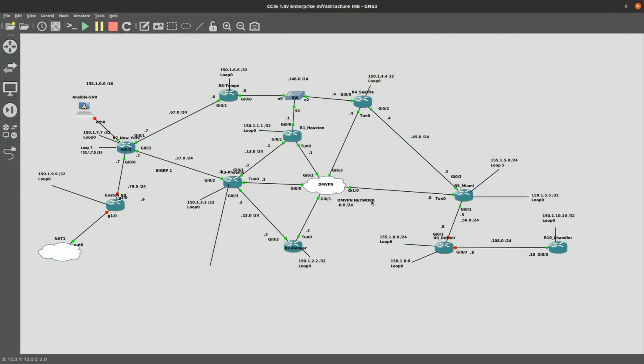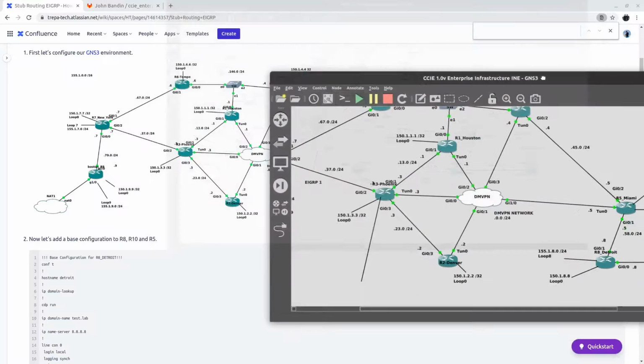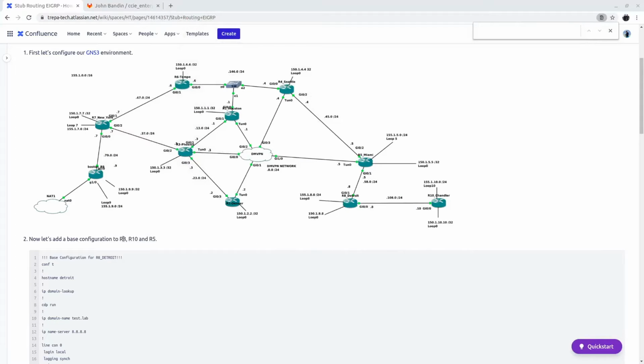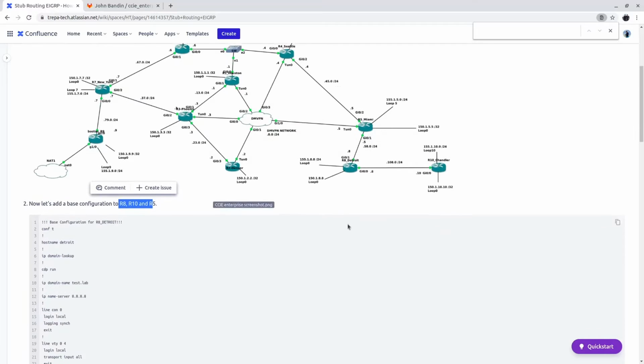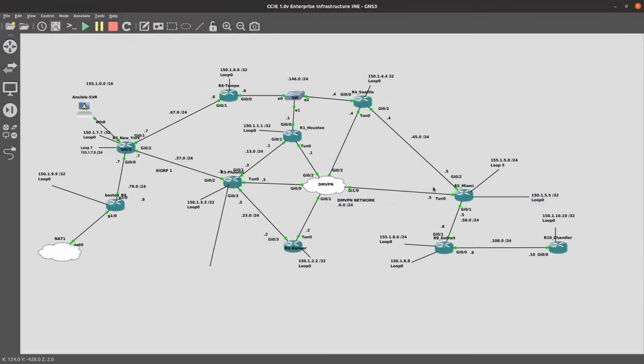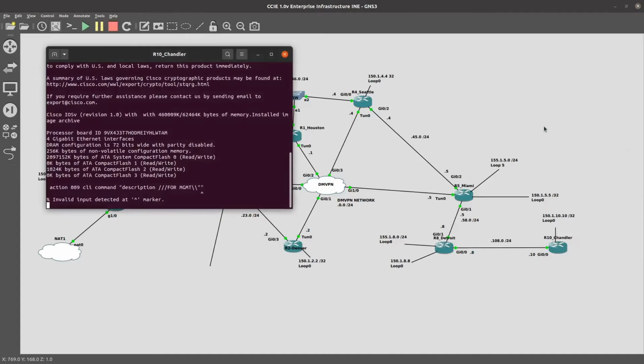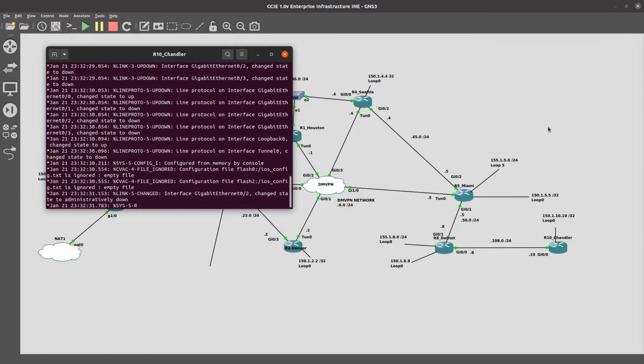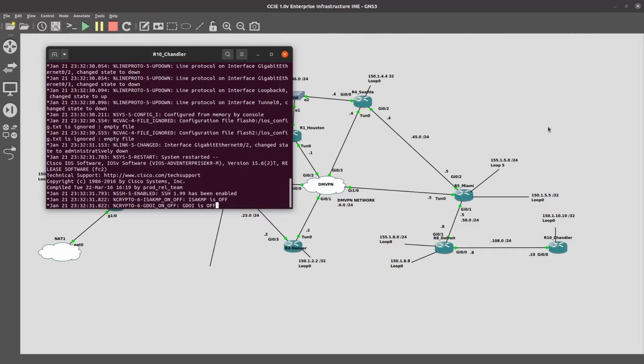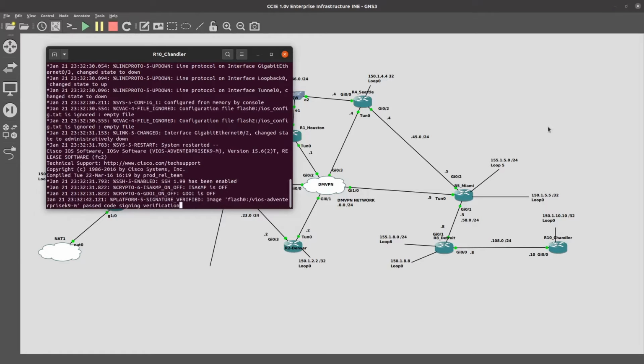So I'm going to start these devices, and the first thing we've got to do is baseline. Let's go back to our Confluence page. Let's see what routers we're working with. Looks like we're working with routers 8, 10, and 5. So 5, 8, and 10. Add a base configuration. So the way I do my base configurations is I run 2 applets. One applet defaults all the interfaces on the router, and then does a CLI result for rejects and gets rid of any routing autonomous system for BGP, OSPF process numbers, and EIGRP.